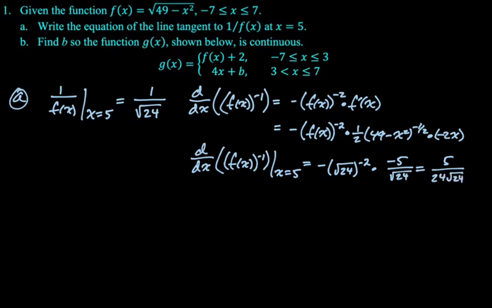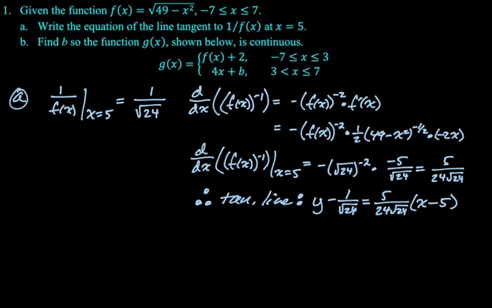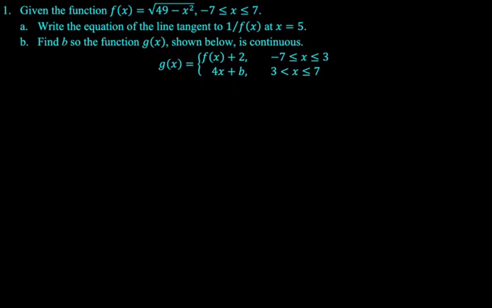So the tangent line, it's kind of gross. Y minus 1 over root 24 equals 5 over 24 root 24 times a quantity x minus 5. All right, that is a weird problem. I mean, it's straightforward, but like all the numbers are kind of disgusting. I wonder what I meant to do in this problem, because the numbers on the next part are going to be gross too. I'm going to actually go to a new page for part B.